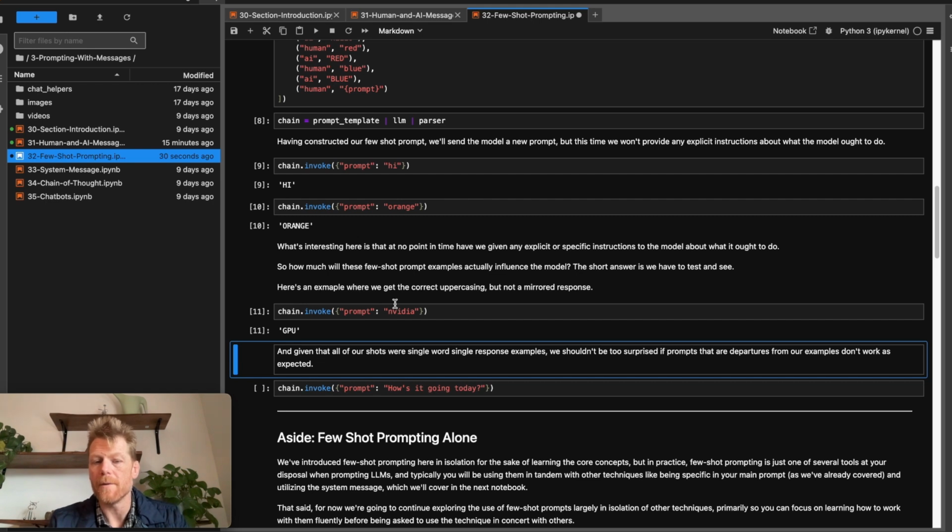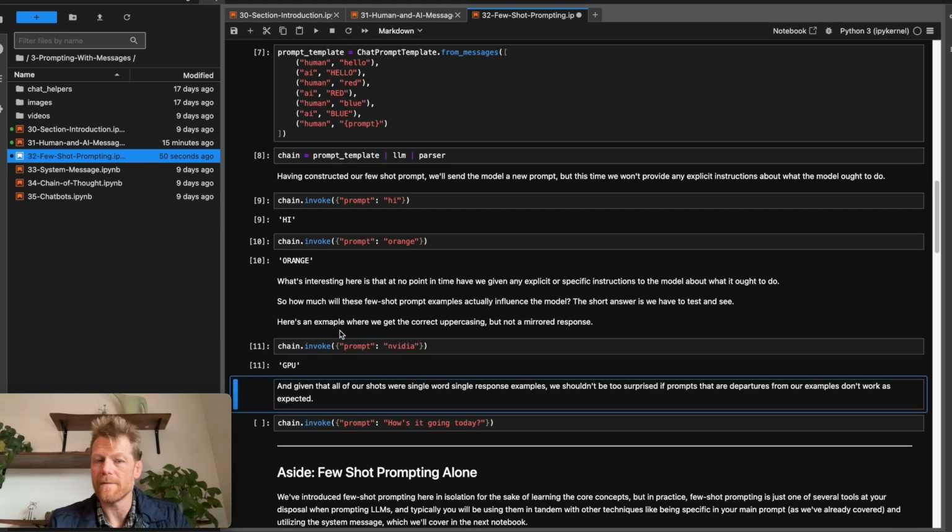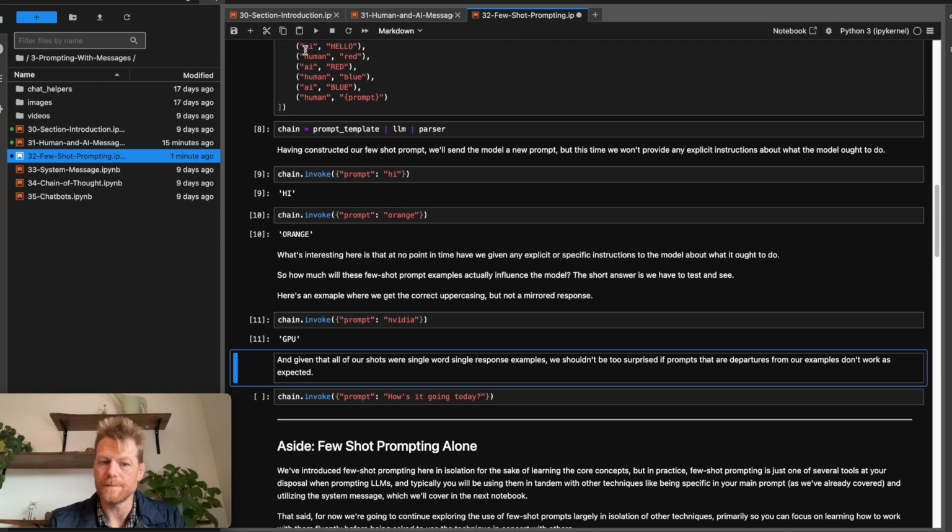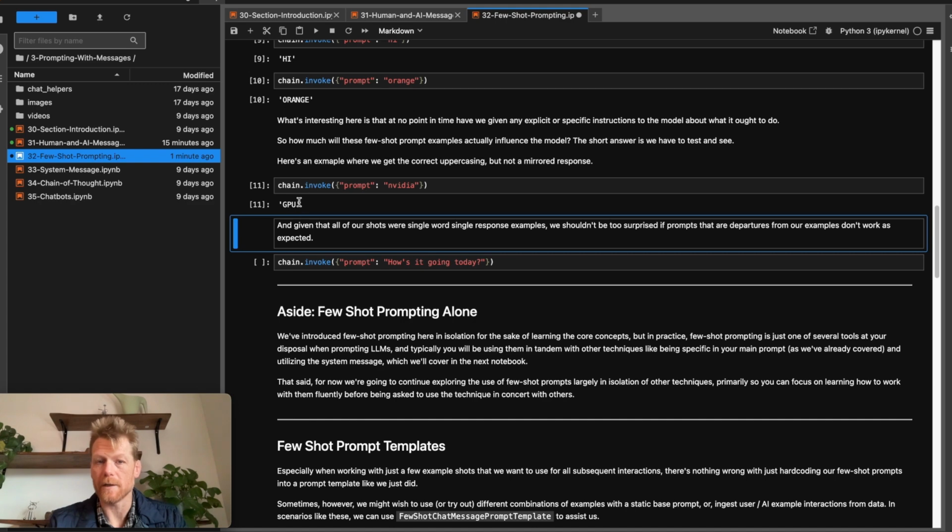Because the model still gave us an uppercase phrase, but it did not figure out our intention that we wanted it to only mirror back the word that we provided it, right? Rather, it gave us an associated word with an uppercase version of it. And interestingly, GPU is always uppercase, so it's getting a little fuzzy, right? And again, the point of this is we're just exploring a little bit about, in pure isolation, without any explicit instructions, how powerful is this kind of toy technique, this toy example of the technique that we've constructed above. All right? So here we see already it's falling apart a little bit.